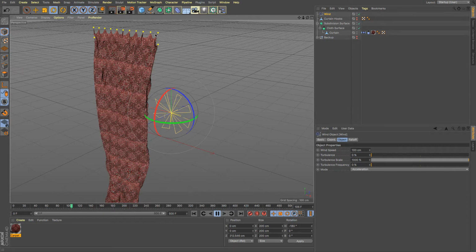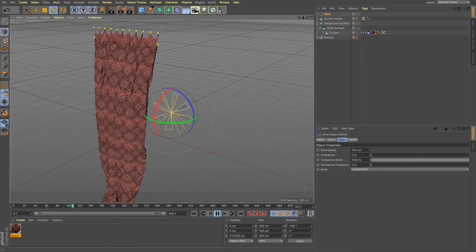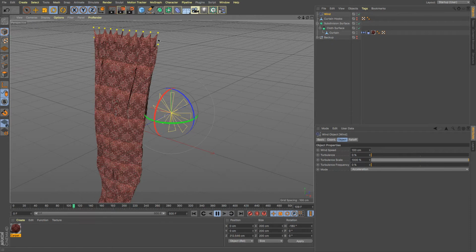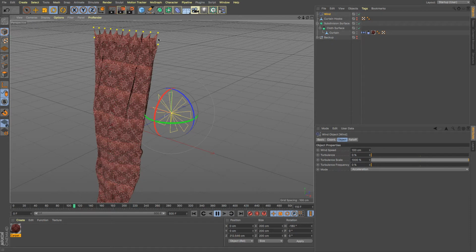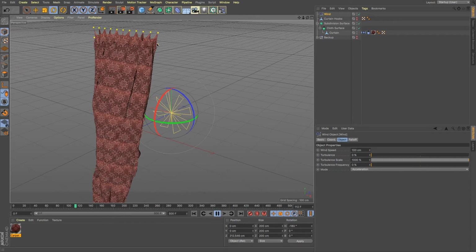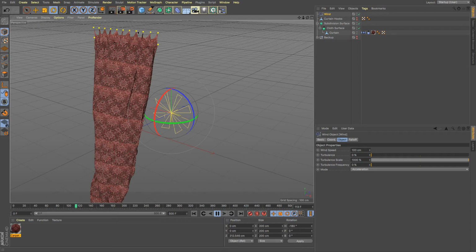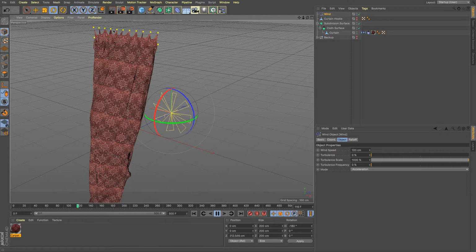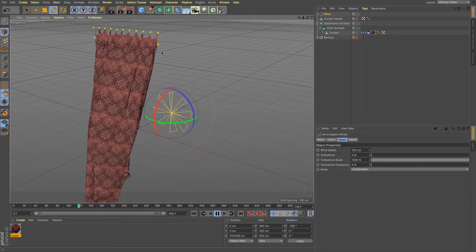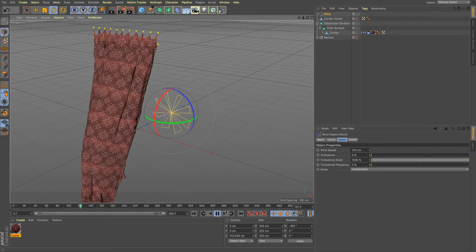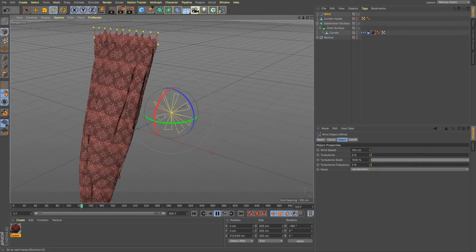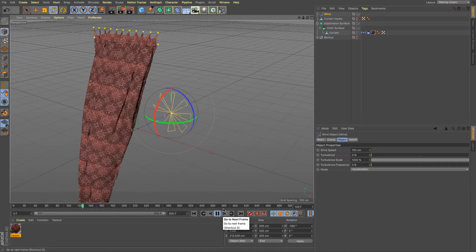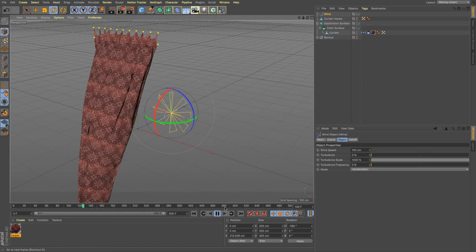Maybe we need some more polygons under the belt, some more of those points to stop it from sagging so much. It might be worth doing that sort of thing, or perhaps rather than lots of separate cubes, you could do it with one long cube that's got lots of geometry which you can scale in and out. That way you can stick those top ones to it. Even having just done this, I've now thought of another way you could potentially stop all of those points from sagging: rather than use lots of little cubes, you use one big cube with lots of subdivisions and you stick it all to it. So there's a whole load of different ways that we can get this working.